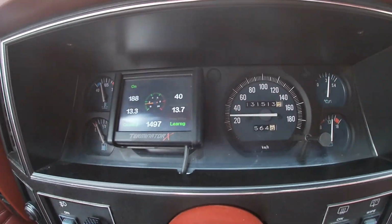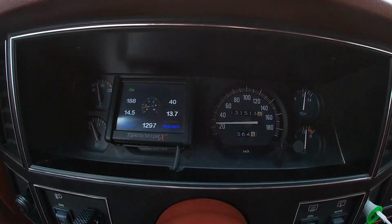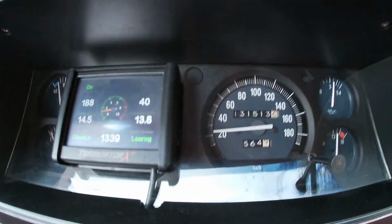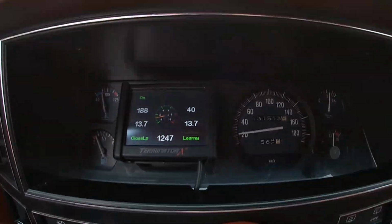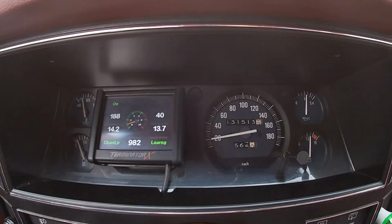All the gauges work. I tried the cruise control yesterday. That works as well. So she's a clean conversion. She looks, drives, and also performs. And all the gauges look like a professional swap, like it should. And that's how we do it at Lambertville.